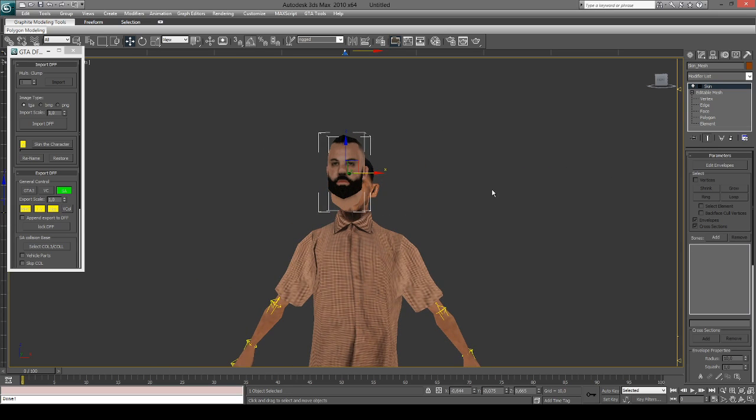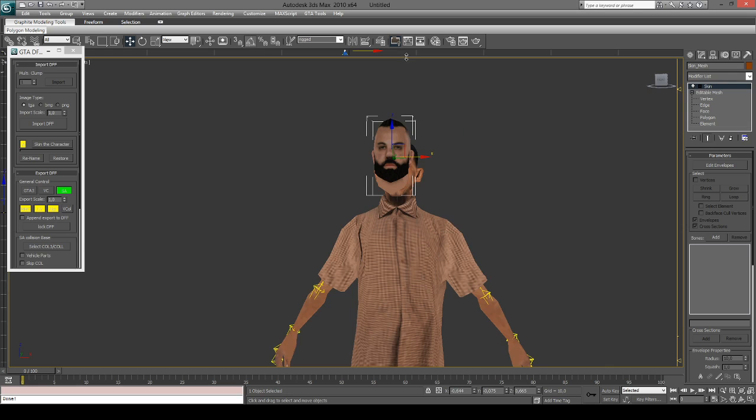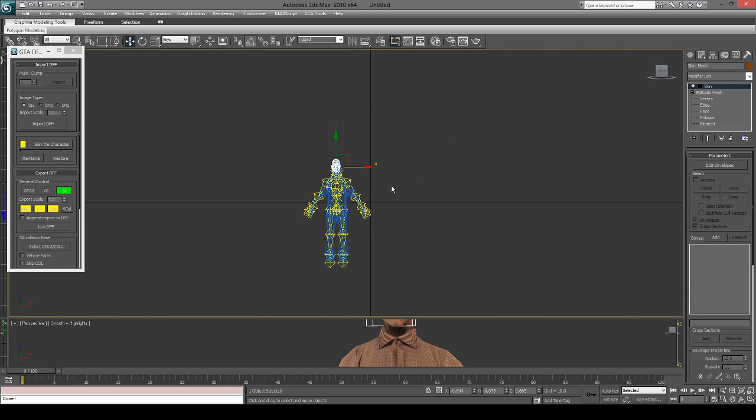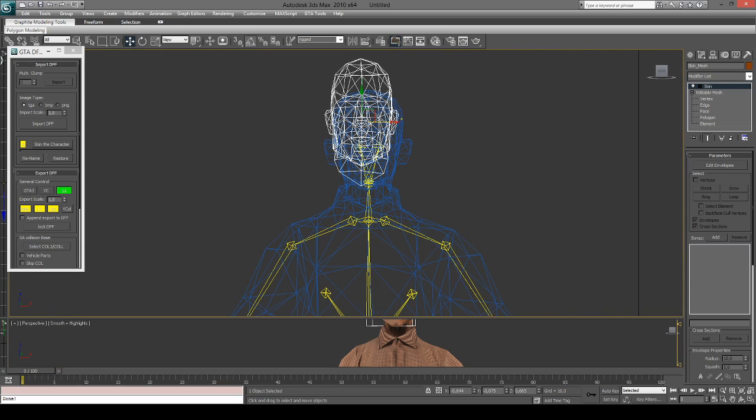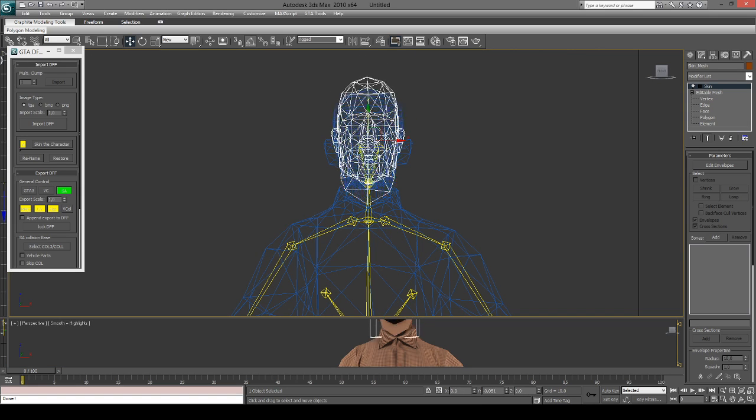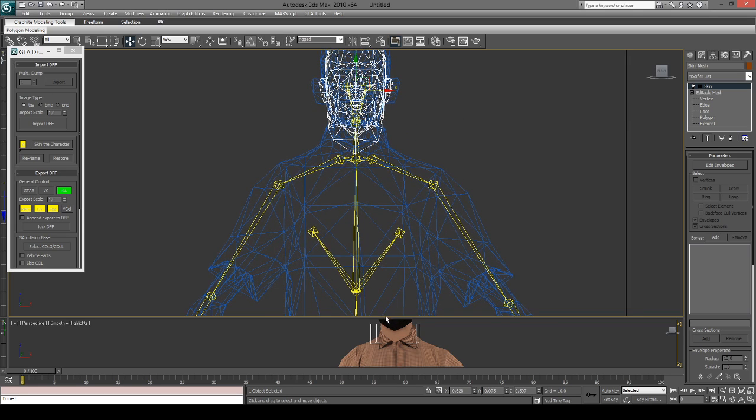So that's exactly what we're going to do. We're going to drag it into the BP fin. I'm going to pull up the wireframe just to make it a little bit easier. And basically what you're going to do is align it with the old head. Make sure that it's somewhat in the middle. You can be a little bit off because you can still correct it in the end. But the more spot on you have it right now, the easier and the less time consuming it will be, because it's easy to align it right now.